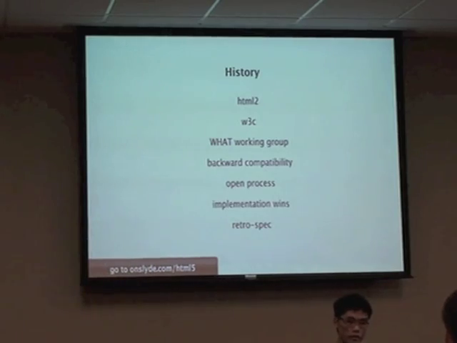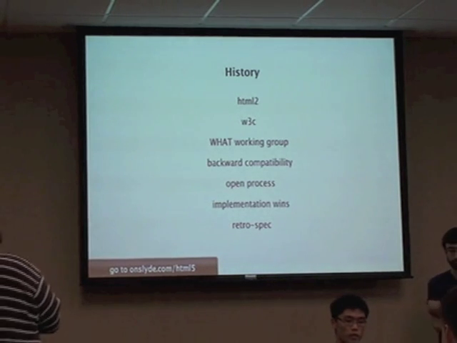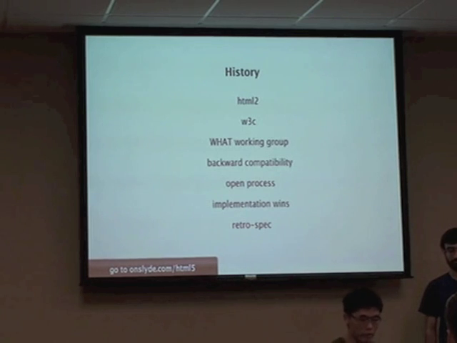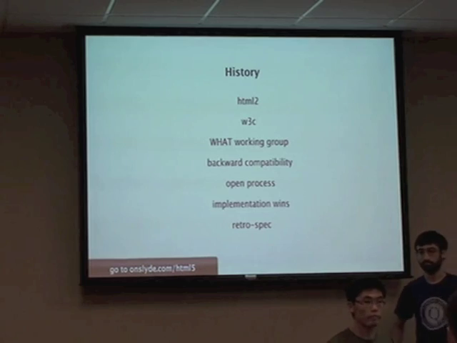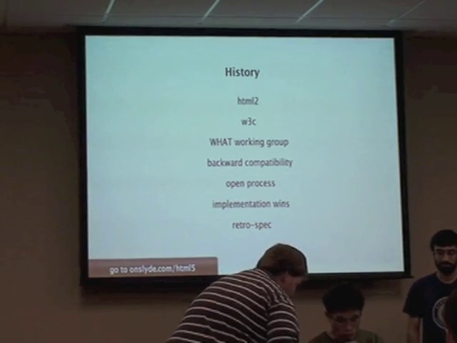All right, so it came out of a fork. There was disagreement about the direction that the standard was going to take. The core of the group wanted to go the XML route, whereas a separate group of people wanted to do this other thing. This separate group formed another group called the WHATWG, and a lot of the work that they did is what resulted in HTML5. It turned out there were a lot of cool ideas there, and basically they merged again.